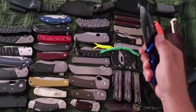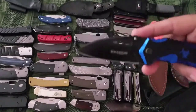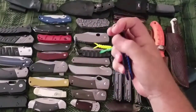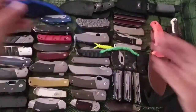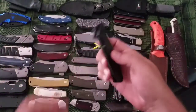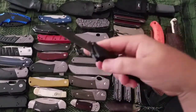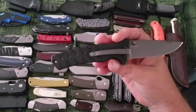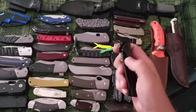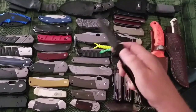This is pretty cheap, spring assisted, but you can tell the spring's already kind of wearing a little bit. Just a cheapie. Next one is a Boker Magnum Security Forces. Again, these Magnum knives, these are the cheaper ones. This one is 440 steel and about 25 bucks. The previous one was 448 steel and also about 25.